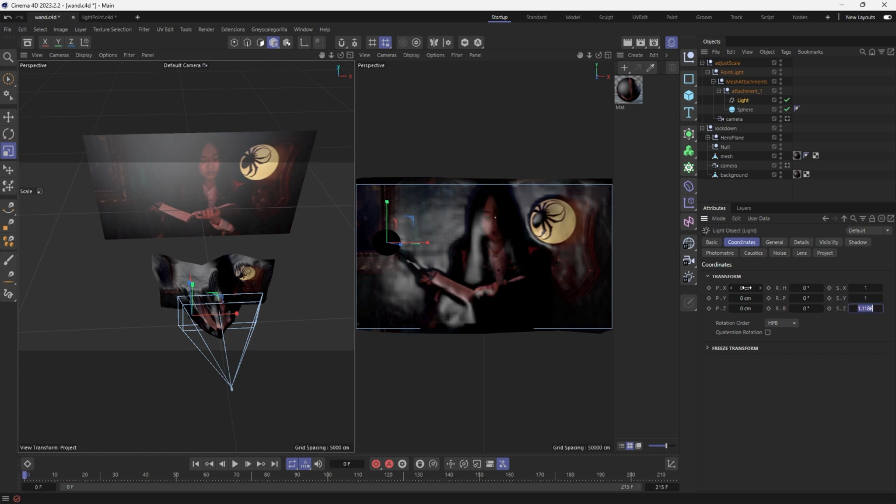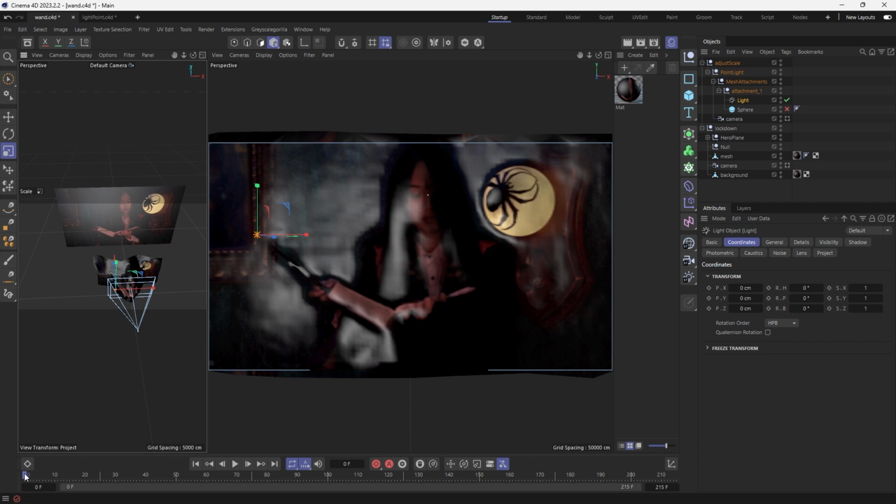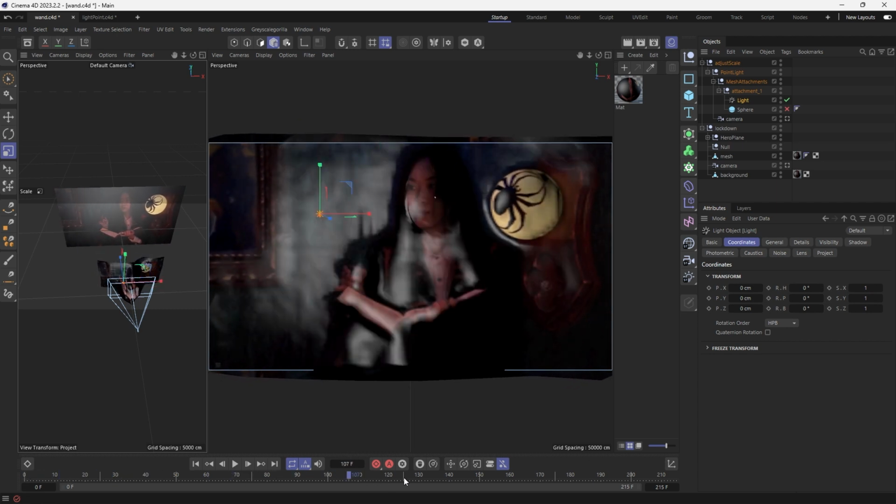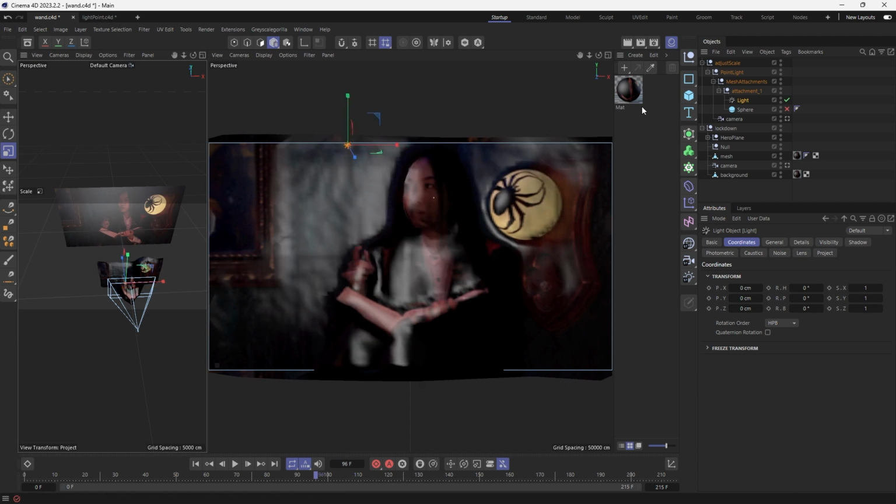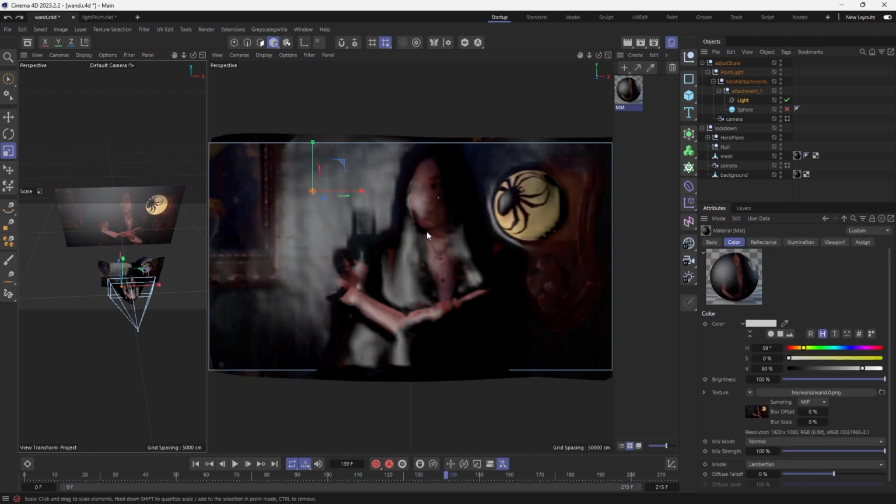And I'll make the scale 1, I don't know if that really matters. And let's disable this sphere for now. So now, let's pay a little bit more attention to this view, and let's scrub along. You can see what's happening, we're getting some good relighting on the face. This would look better with shadows, by the way.